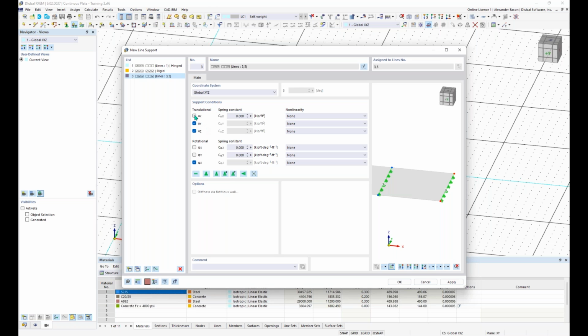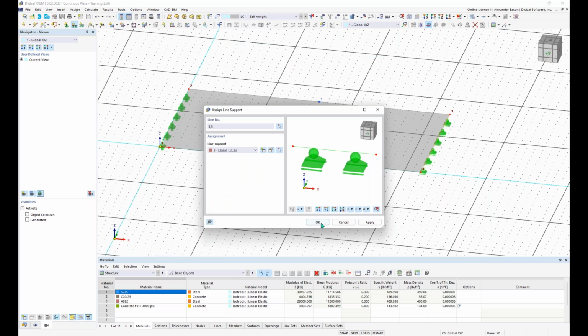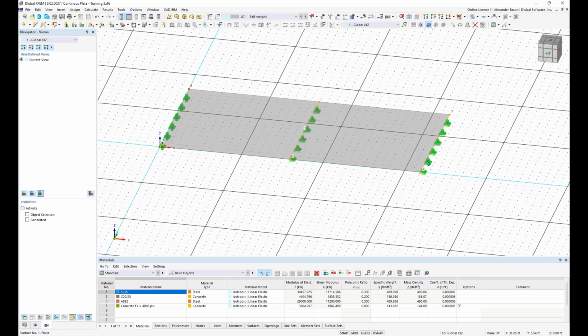So you can see it unlocks the X translational degree of freedom and then locks the rotation about the Z axis. And you can also see the symbol for the support has changed. And if we click OK, and then click OK again, you'll see those supports have been added.